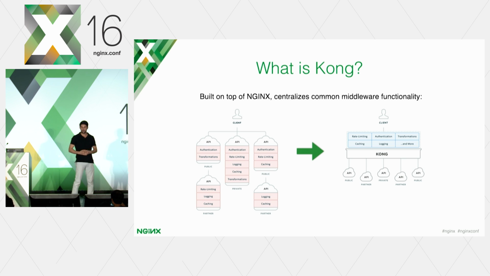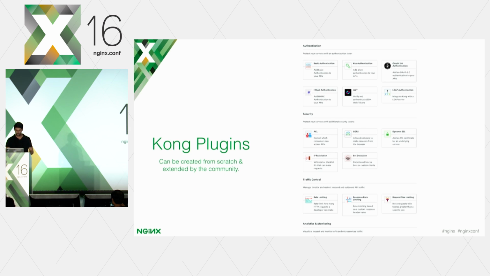So this shows exactly what I was talking about before, the fragmentation of having multiple services, each one with different implementations for common features. And so an API gateway like Kong can centralize all of that in one place, which in turn makes development of those services even easier because you have less code to handle and maintain. And so what are plugins? Plugins are the middleware, the Kong middleware that you can add on top of those upstream services.